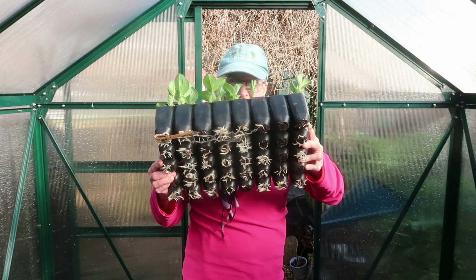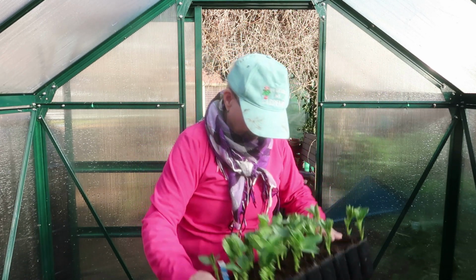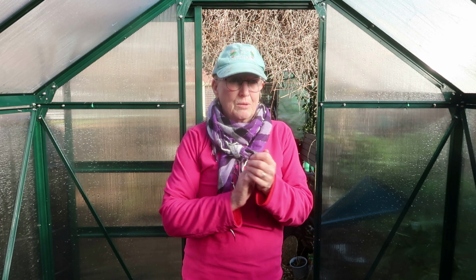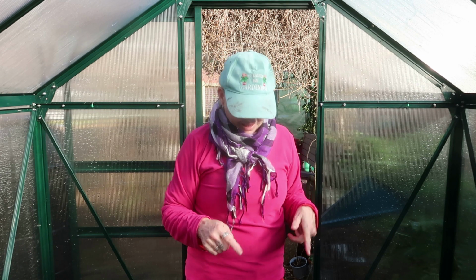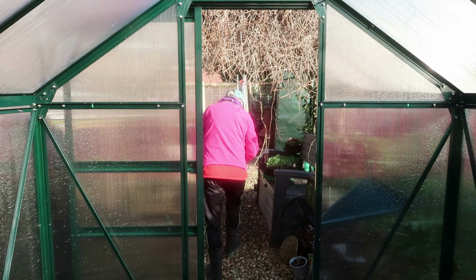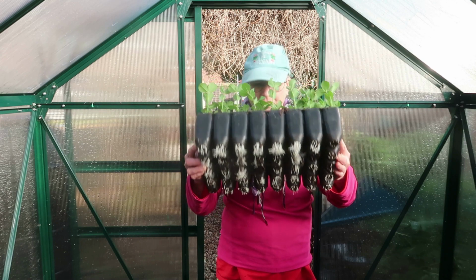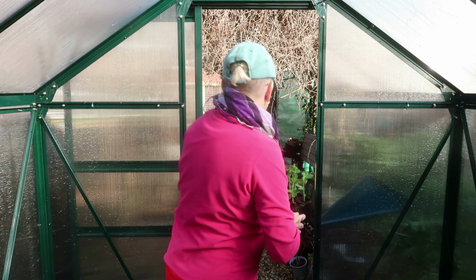And I think they need to go out. The soil's quite wet, but because we're going away on holiday, we're going away to Gloucester for the weekend, and then we're back very briefly on Sunday and going away again on Monday. I've got to get these in the ground, I think, and the peas as well. Look, the roots are all coming through there, so I've got to get cracking while the sun's shining.